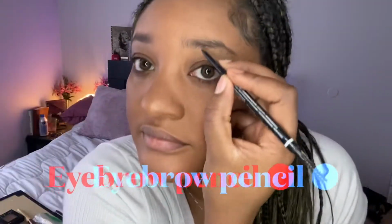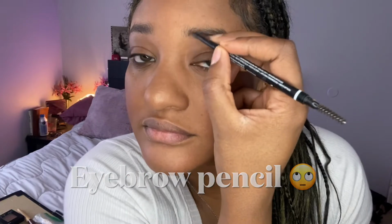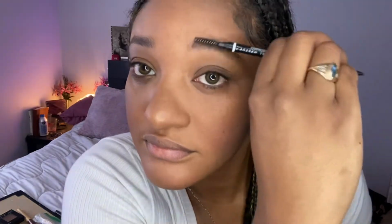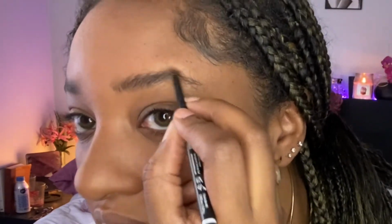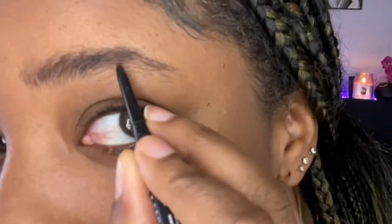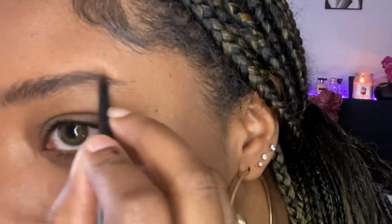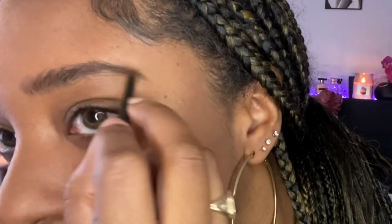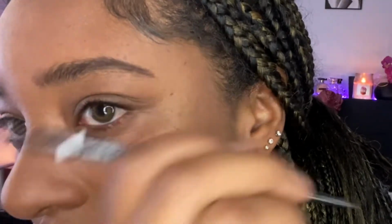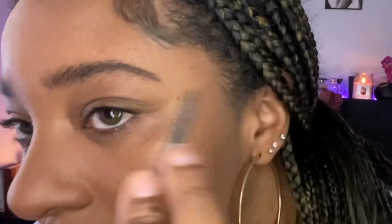So this is called eyeliner pencil. And what you're gonna do is basically just fill in your natural line. I go a little bit further in toward my face because my eyebrows are really far apart. Nobody knows that. And yes, I need to pluck my eyebrows. I'm gonna get to it one day. But I'll still take your man though. So anyways, we're just gonna fill them in, stretch them out, make our face look equal.